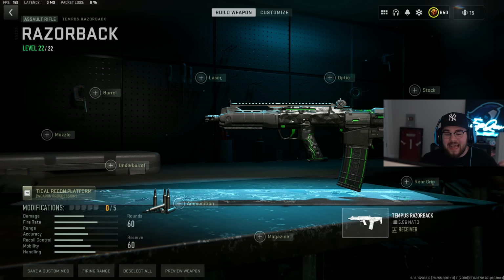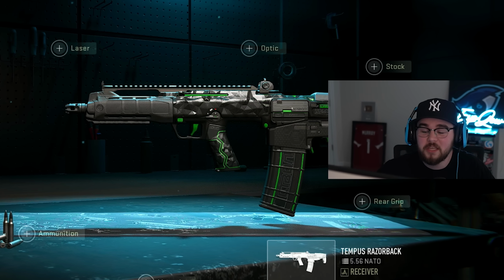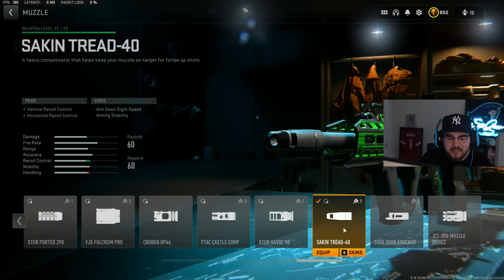Loadout number 5 is actually the brand new assault rifle that we got with the Season 4 update. It's the Tempest Razorback, which in my opinion feels even better after the Season 4 Reloaded update. So of course, let me get you guys this build. For the first attachment, we're finally switching it up. We have the Sack and Tread 40 for our muzzle, giving you guys that vertical and horizontal recoil control, making it where the Tempest Razorback is an absolute beam.